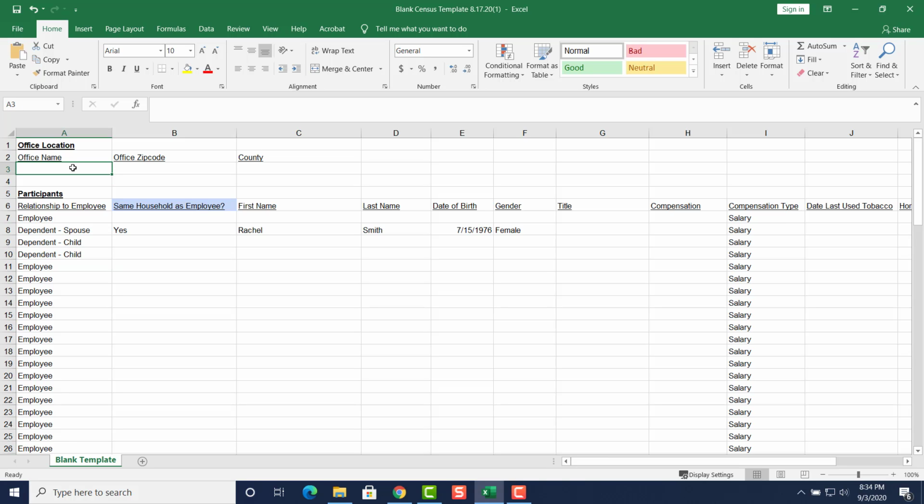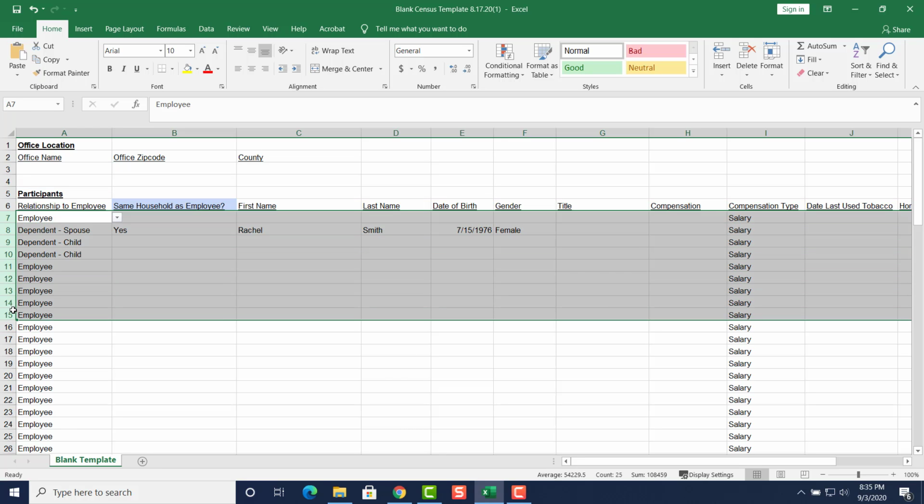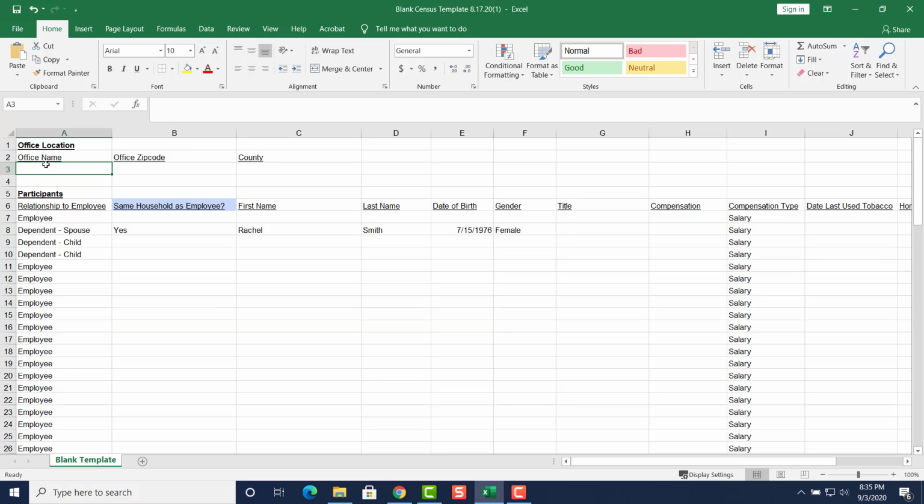One thing that does make our census template a bit unique is that we're adding in a location name. Because we're uploading the census directly into the account that's related to the census and the employee information, what we're going to put in here is not the account name, it's going to be the location of the account. So let's take Bob's Bakery, for example. If Bob's Bakery is located in, let's say, Denver, I put in the zip code relative to that office location and then the county.